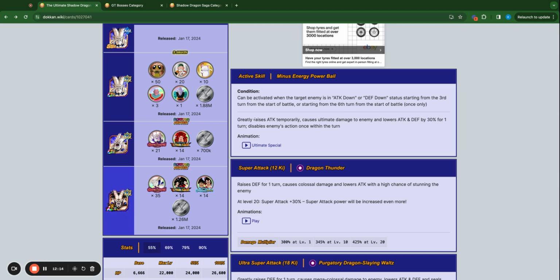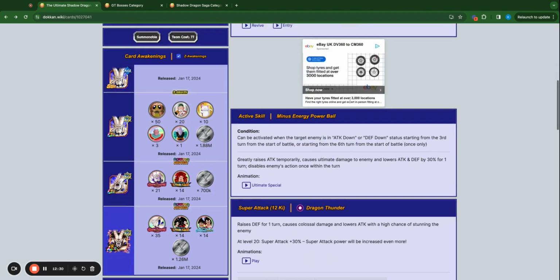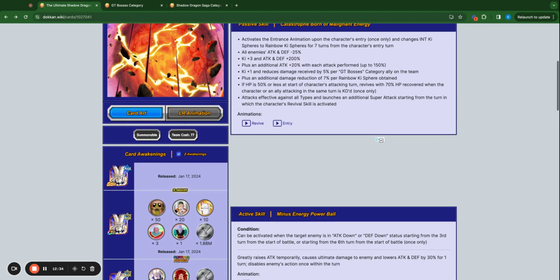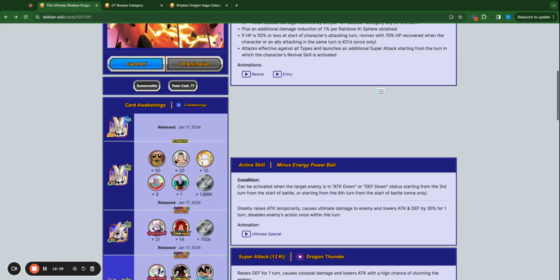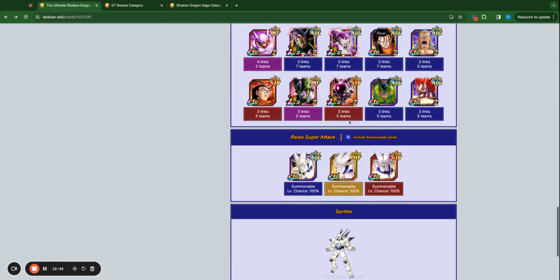It's really good. So we have a 50% to attack, causes ultimate damage, lowers attack and defense by 30% for the turn, and disables the enemy action. So lowers attack and defense by 30%. You passively lower it anyway by 25%. So you're looking at a 50, so you've basically just neutered the enemy's attack by 55%, of which you're going to have damage reduction as well. Again, this unit is absolutely bizarre. We have no doubt that this is a pretty monstrous one.